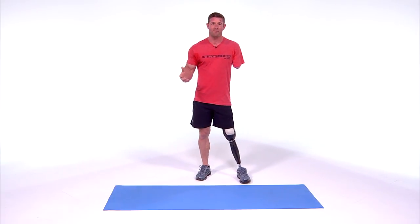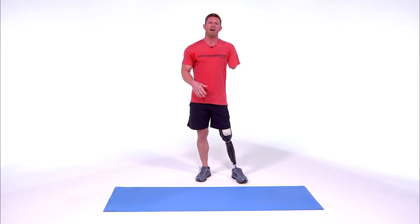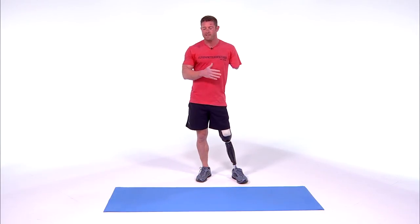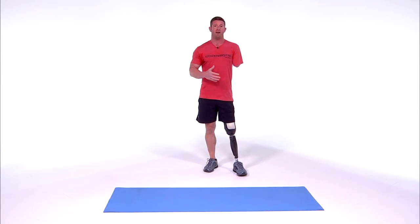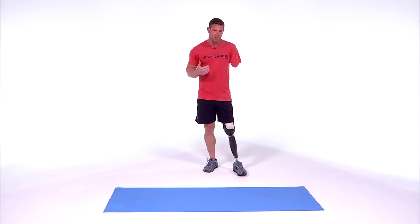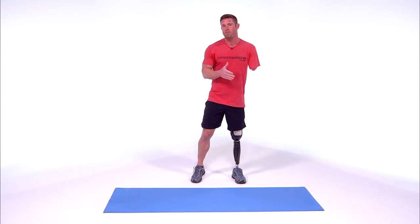Hey, I am Noah Galloway and I am here with Health Magazine social media. I'm excited to be here. I'm gonna share with you one of my workouts I love to do. I'm the kind of person who's on the go a lot, so a lot of times the only chance I have to work out is in my hotel room. Health and fitness is a lifestyle that you have to adapt to, and it takes small things to get started. I'm gonna show you one of the workouts I do and how we can modify it so you can build up to it.